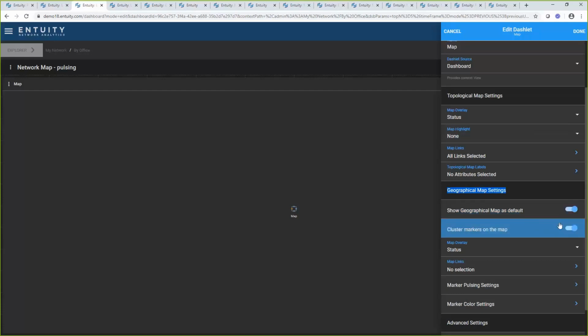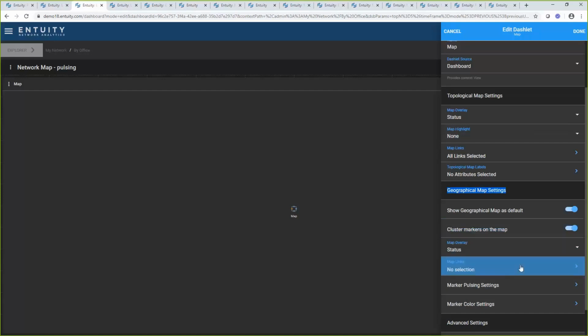I've got the ability to cluster markers on the map, and again, this is a way to consolidate the view markers. If you've got a lot of view markers in a city and you're looking at the US, it's a way to combine those together to tell you kind of a consolidated story. And you can drill into that, and I'll show you an example, again, to kind of reinforce what that can do for you. I can do a status or a utilization overlay.